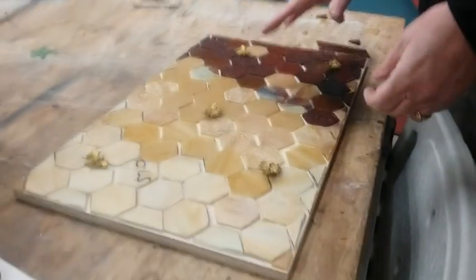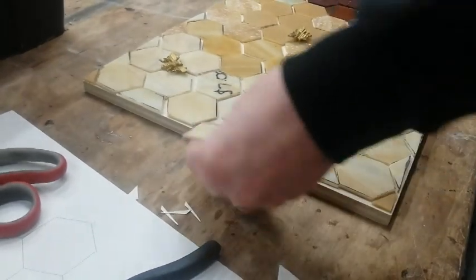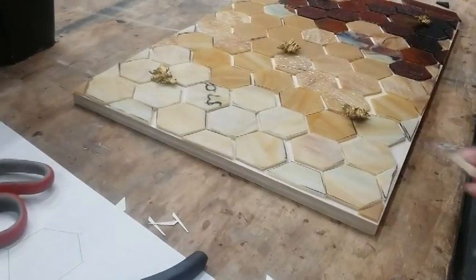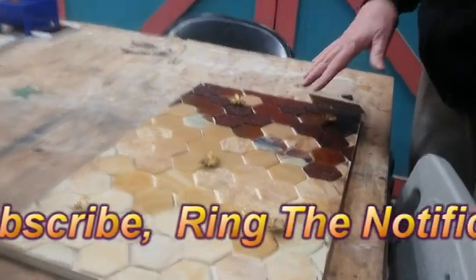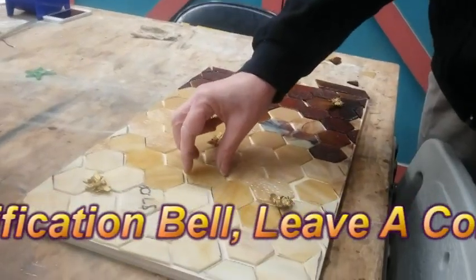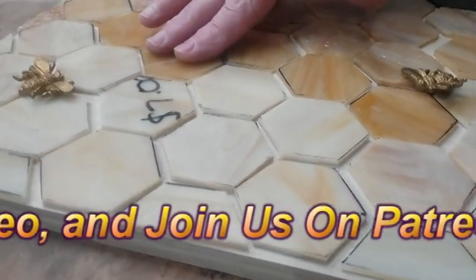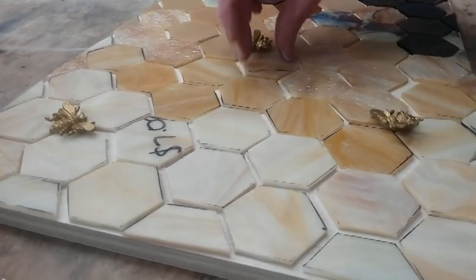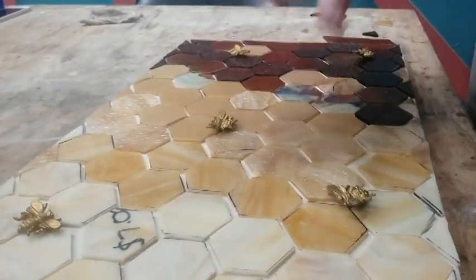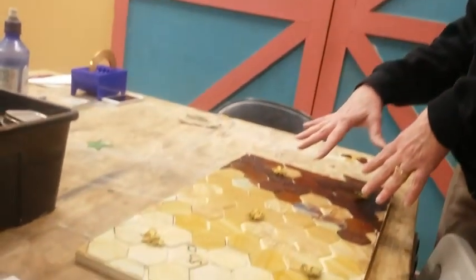And so far, I just cut out all of these hexagons and had to, of course, fit some little end pieces, little triangles. And I fit them all in, and now I am ready to glue. So what I will do is glue each one of these pieces down. As you can see, I left a pretty big gap, and I did that purposely because I wanted there to be a lot of the grout showing through. I just think that gives it more of an idea that it's inside the honeycomb. And I started with a light color and just kind of got darker and darker.